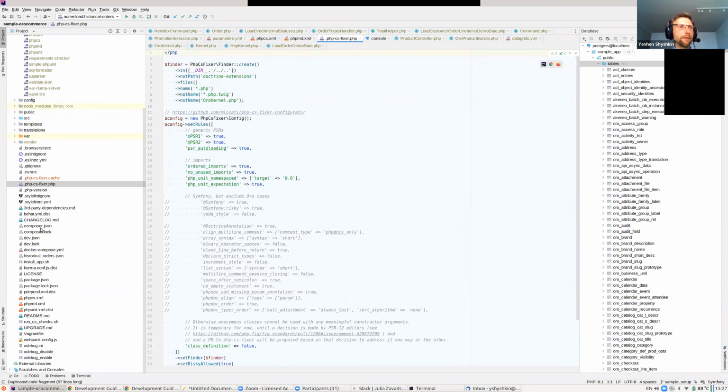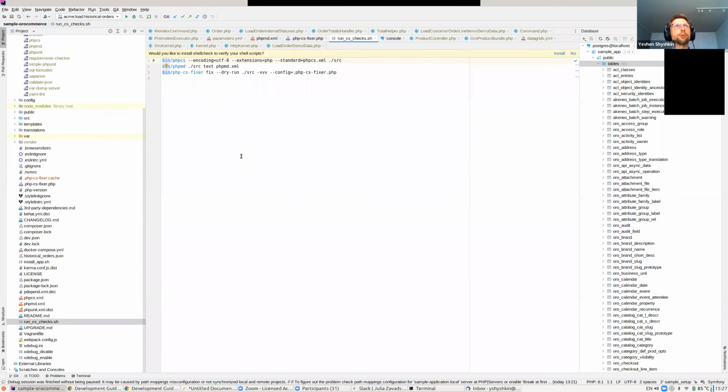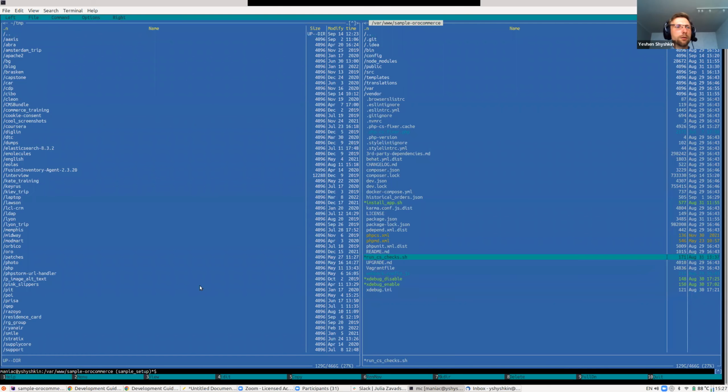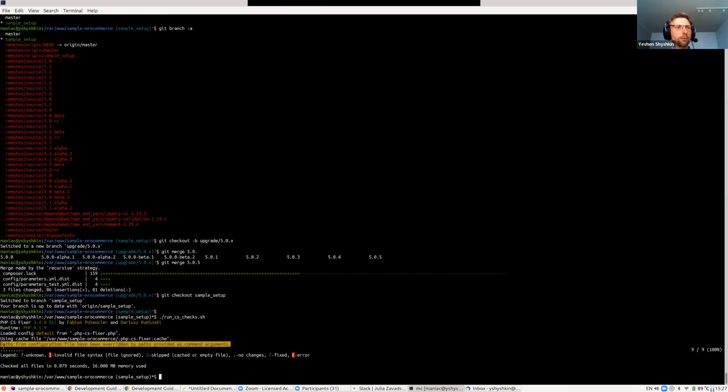One final thing I have created here is a script that you can use if you want to run them outside PHP Storm in order to verify that everything is all right. Basically, here are the scripts. You manually run the appropriate tool, passing the appropriate arguments to them, and the directory that you want to check. Customizations are usually stored under the src directory, so this is the directory I am checking here. So if you want to run the script, you can just do it, check the output, and if you have some errors, you will see them. Currently for this one, I don't have any errors yet.